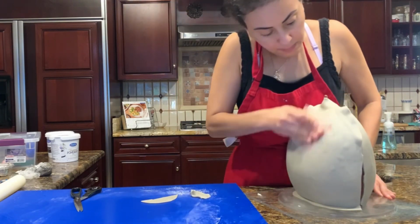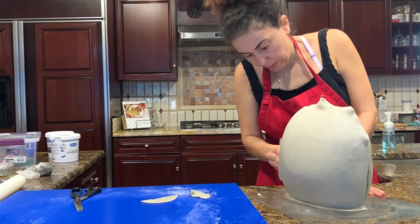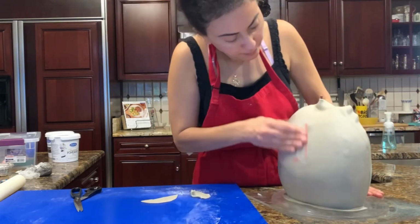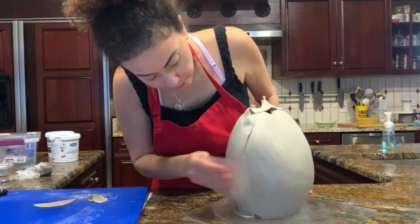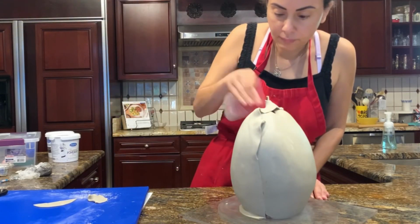And then I will start to seal the two seams together, front and back, using both my hands and the fondant smoother card. I'm going to work quickly, but also very deliberately, to try to get all the air bubbles out of my fondant before I seal the seams together.